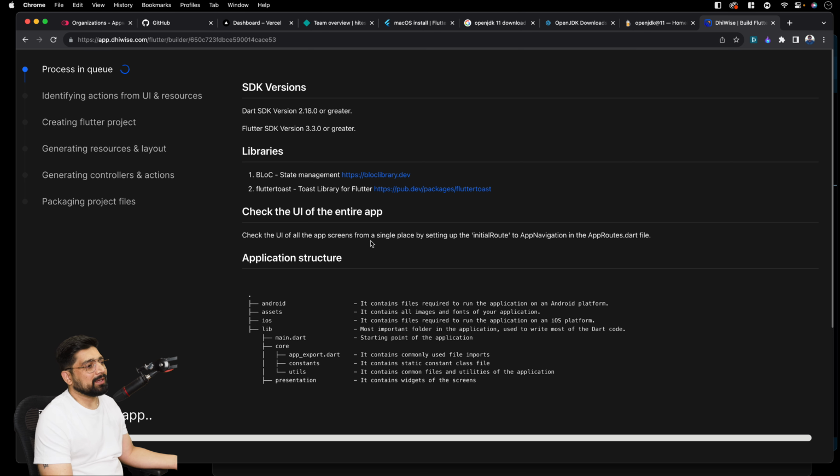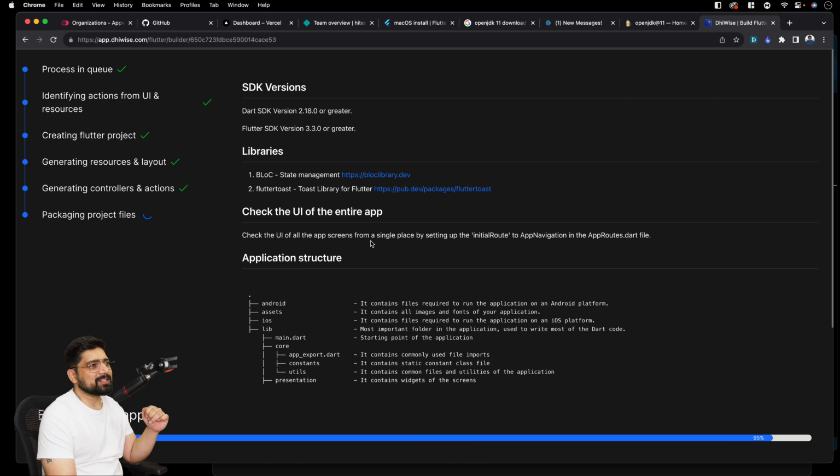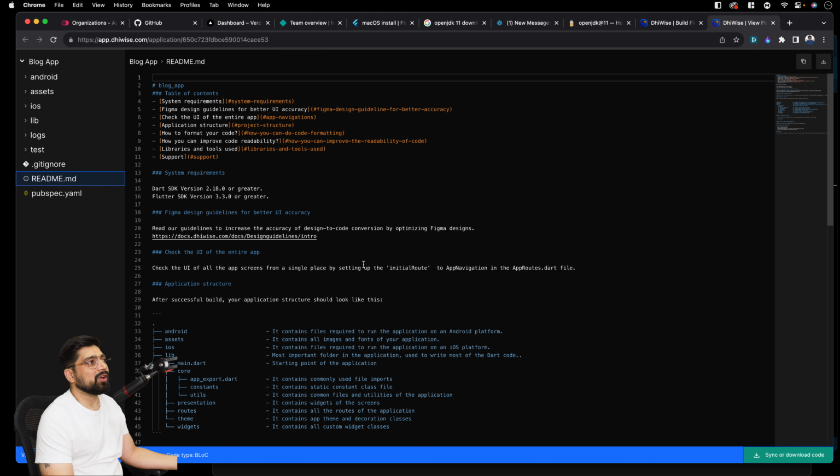It's usually not a big long process. Okay, still just 1%. I will wait here. Oh, now it's taken up the speed. 16%, 29%. Fairly decent speed. Oh, that's crazy fast. Okay, so let's just wait. It's packaging the entire project, so it shows you the entire steps, what it's taking and how the application is being designed. Everything, the application structure, is given to you, and there we go. Our application is almost ready.